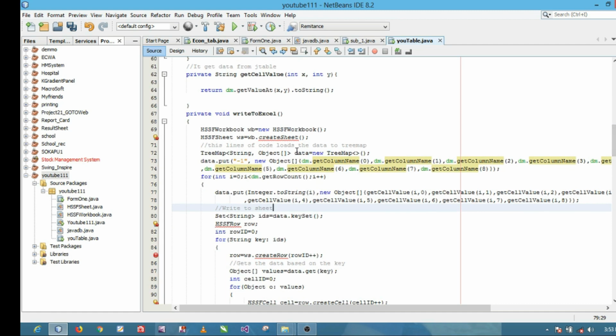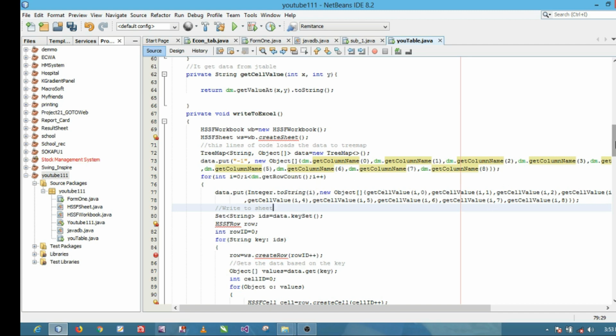Then this line of code loads the data into a TreeMap. Then this data.put puts the columns in the TreeMap. Then this one puts the cell value.